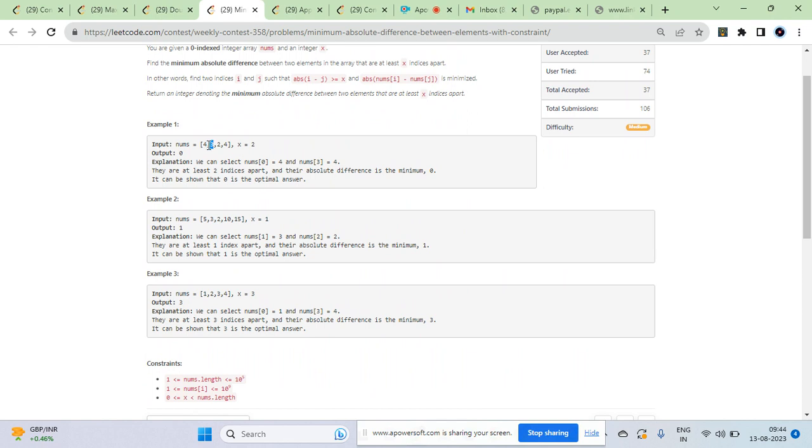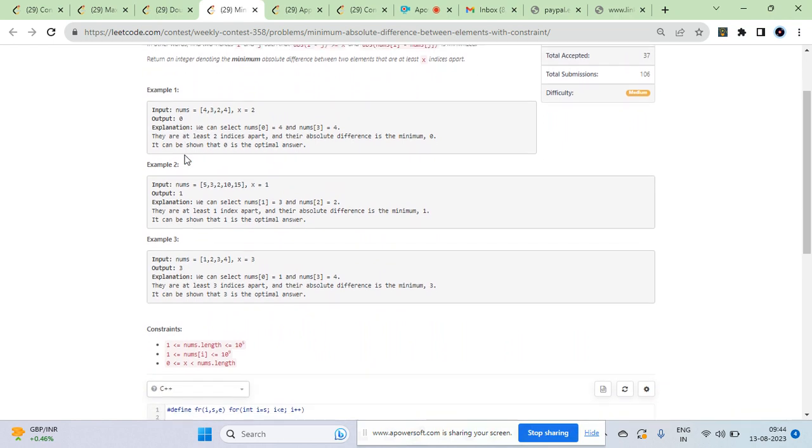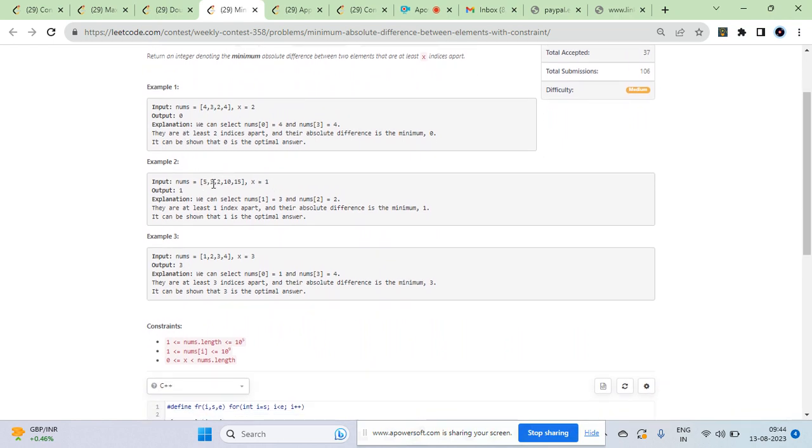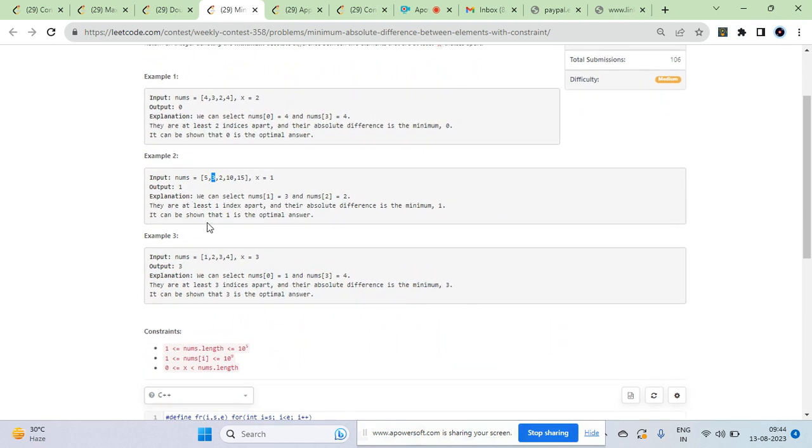If I talk about only the left side, I'm talking about only one side. Similarly, this has only one candidate, 4. 4 has two candidates, 4 and 3, so it will choose 4, and that's how you get 0. Similarly, in the example with x equal to 1, 3 has one candidate, 5, and 2 has candidate 3, and that's why the answer is 1. In this other one, neither this nor this has a candidate. 4 has one candidate, 1, and that is the only option it will pick.